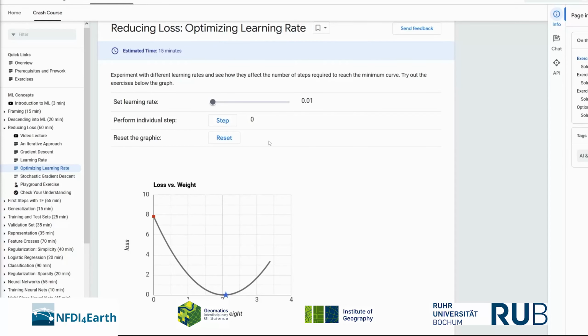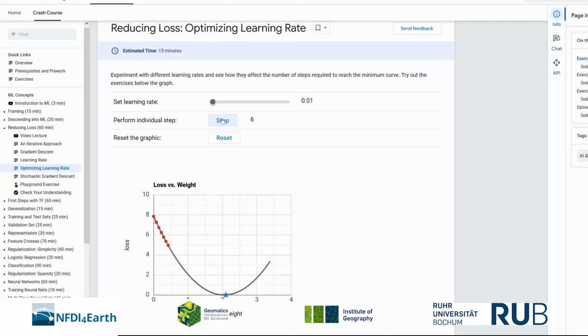Google provides a very good interactive tool to illustrate the effect of the learning rate onto the weight adjustment and thus on the learning progress. We are able to choose a custom learning rate and take manual optimization steps with each click on the step button. Thereby, the red dots represent the weights with the corresponding loss. With each click, a forward pass with the current weight is executed, followed by the calculation of the loss, the backpropagation, and the calculation of the new weight under the defined learning rate.